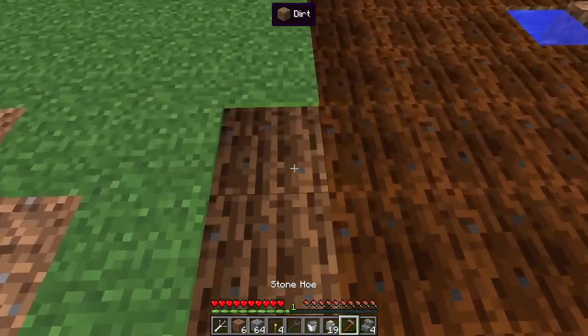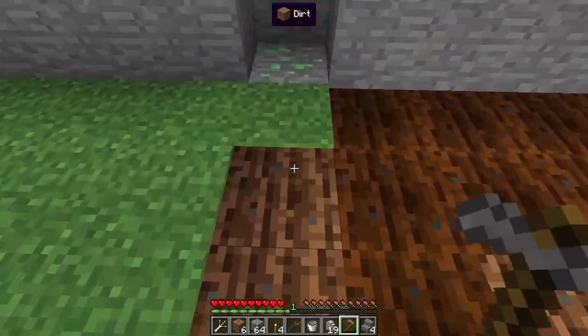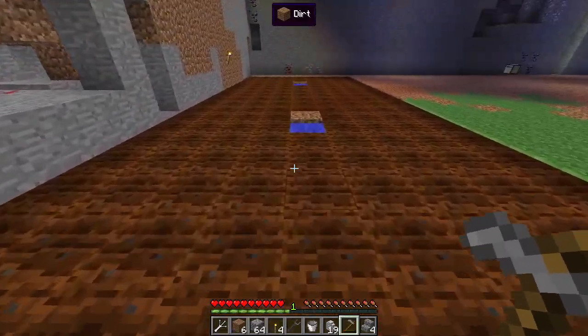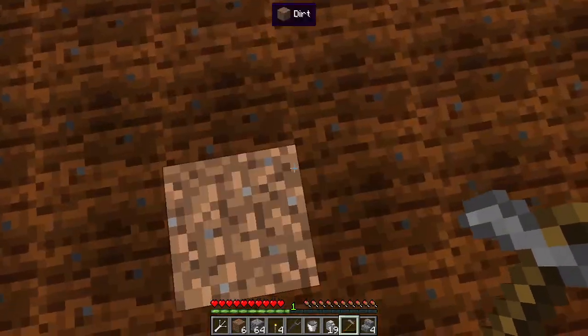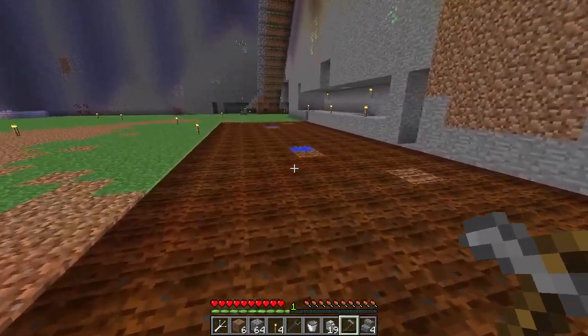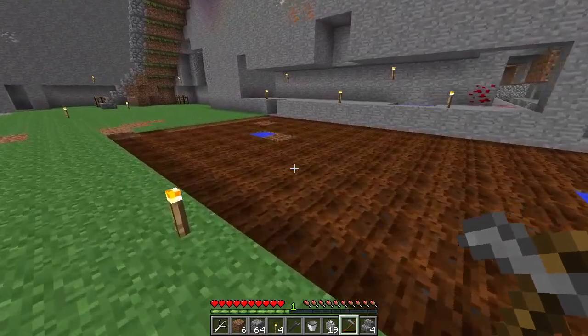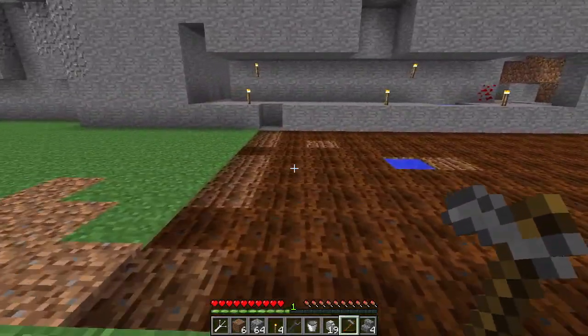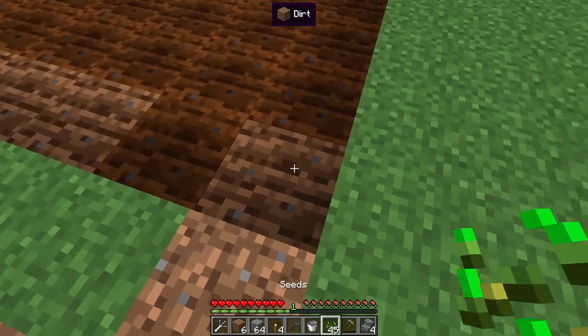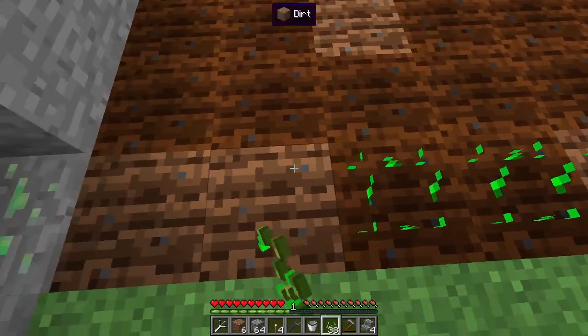That's what the problem is. Okay, let's go ahead and use the actual hoe. Ho, ho, ho. There we go. Now we got that, and oh dear. Okay, don't jump on the farm. There we go. Now we have a farm that is ready to receive the wheat. So let's go ahead and plant this here wheat. We got a whole bunch of seeds. I do believe we have extra seeds around the base somewhere, so let's go ahead and do this.